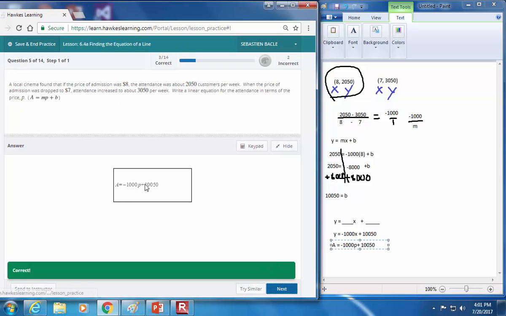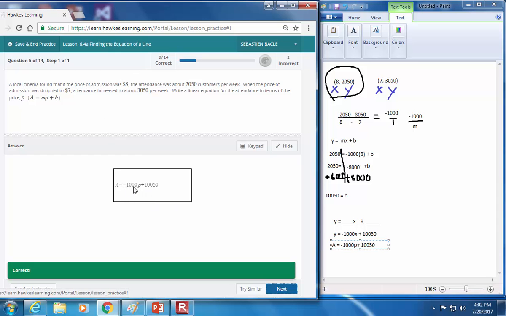All right, and there we go. So a little bit weird that they ask you to change the x and y to p and a. Mostly I think they just want you to realize that it doesn't matter what letters you use. The x and y are just a convention. That's what we typically use. But you can use letters that better represent the values, a for attendance, p for price, if you'd rather do it that way. But the main thing is to see the connection between this formula and what's going on here.